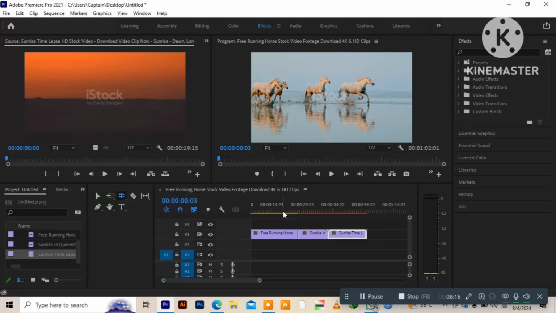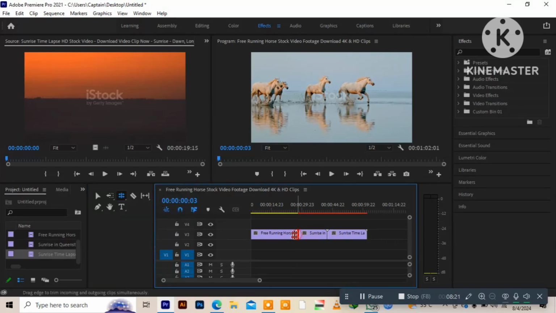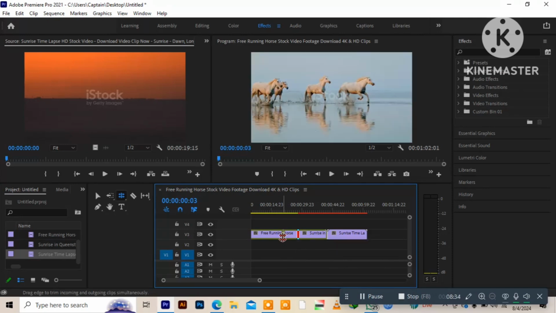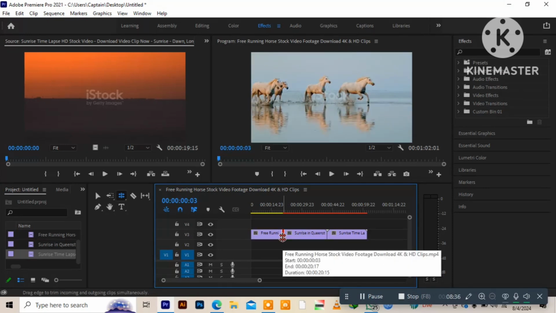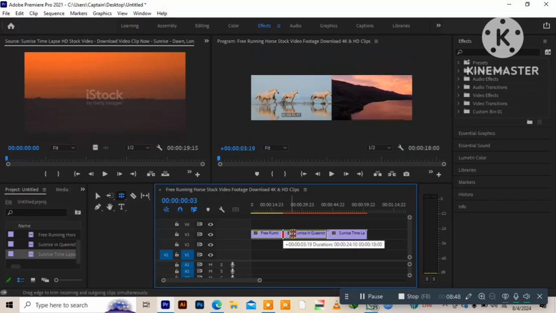So what do you mean by rolling? Rolling means that when we move in between the videos, you can see that when we move in this direction, the first video will be trimmed. You can see the thumbnail and the duration decrease, and that trims our first video, but our total duration remains the same, and that increases the length of our previous video.